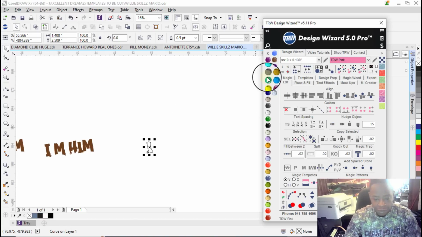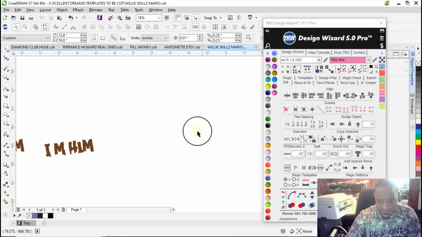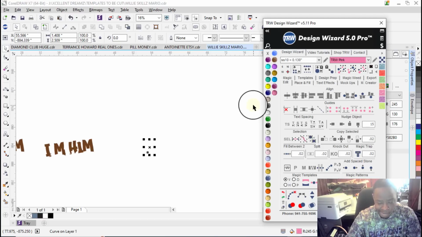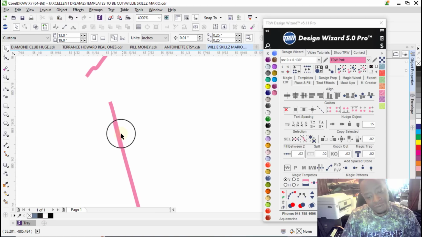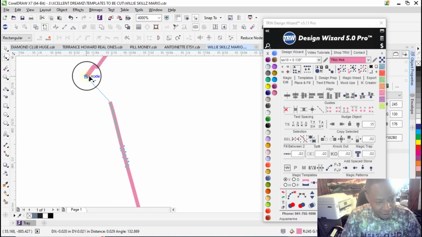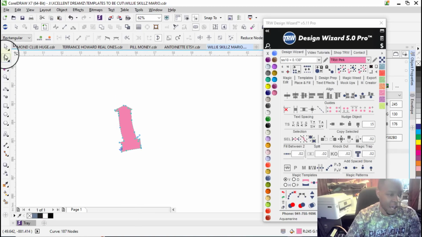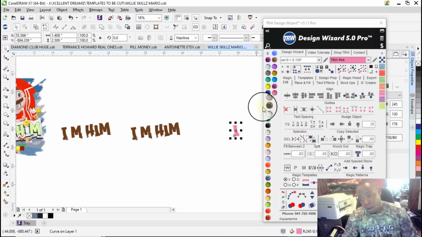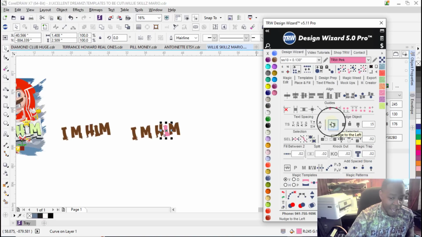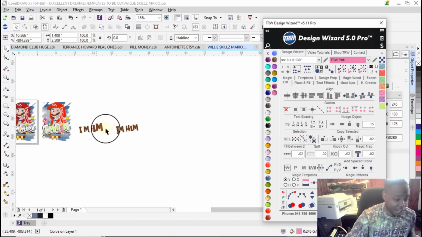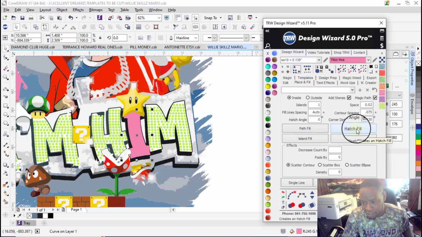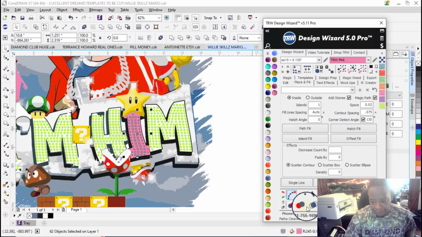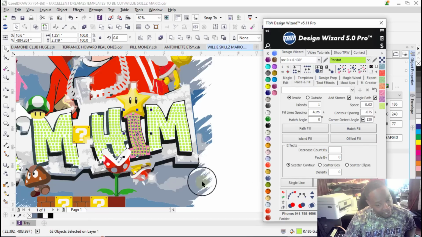Let's color it pink. Oh, wait a minute. So we got to keep the outline on it. We still can't. There it is. Look. Double click on this and let's connect that node. There we go. Now, since we nudged it over, we can nudge it back, nudge it back, nudge it back, right? Place and fill. Let's hatch fill it. Clear the paths, merge overlapping stones, turn it back to line.